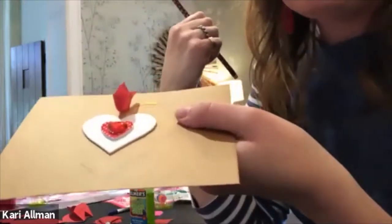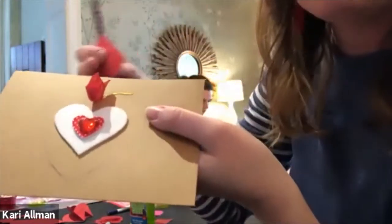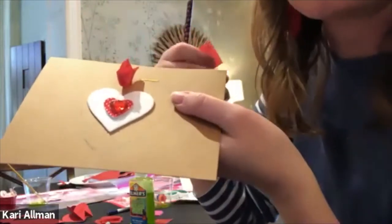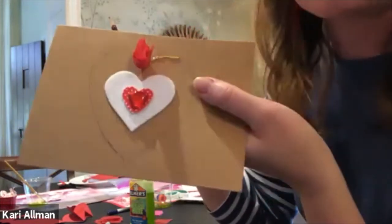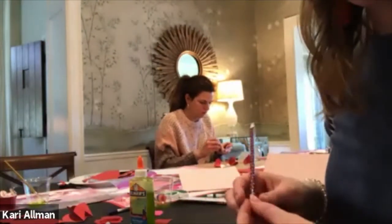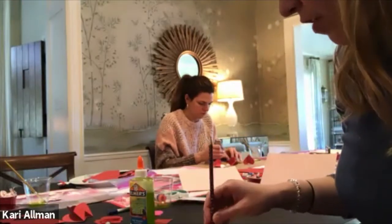And then basically I'm just going to do it again and again until we get it all the way around the heart. And this may be something too that if it's taking a little while on the Zoom, we may do part of the heart and then y'all can come back to it and finish it after this is over. This is probably the most tedious thing that we have to do on all the cards, but I think it looks fun when you're done. It only took about 20 to 25 pieces total when I did it at home. So you can space them out a little bit.